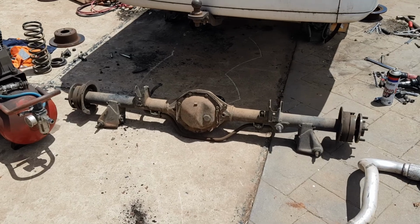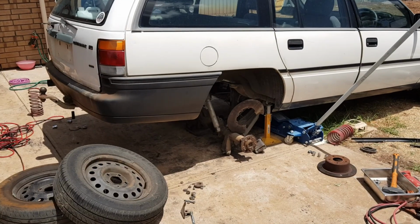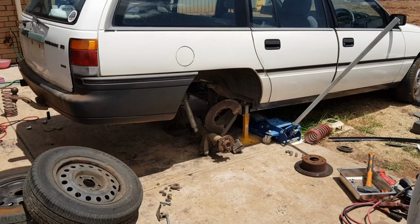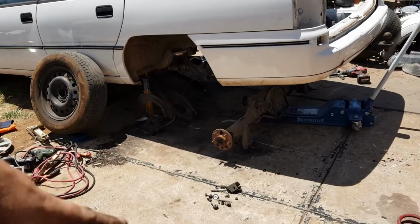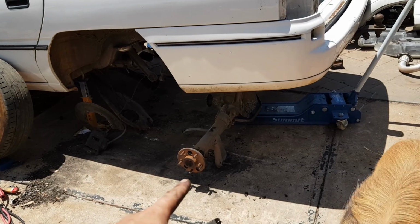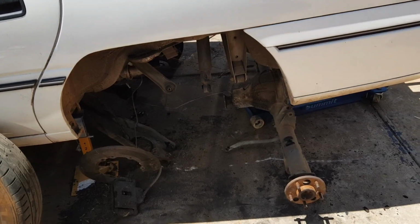Alright, I finally have one of the diffs out. So this is out of the VS, it's all ready to go back into the VN. I've just got the tail shaft bolts left on the VN, so I have to get under there and have a go at that again in a minute. Alright, so I finally got this diff out and the other diff out. So I've actually swapped them over already, so that's the VN diff, that's the VS diff. I'm going to put this one back in first because there's less parts, so there's no brakes on this one. So I'm going to start putting it all back together.